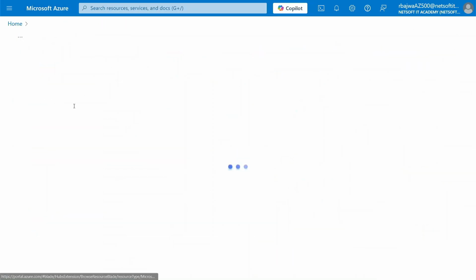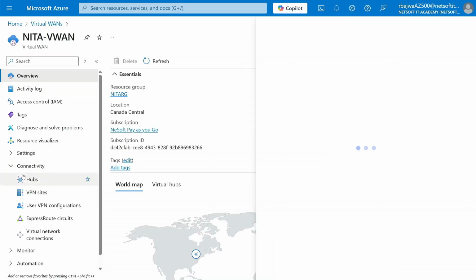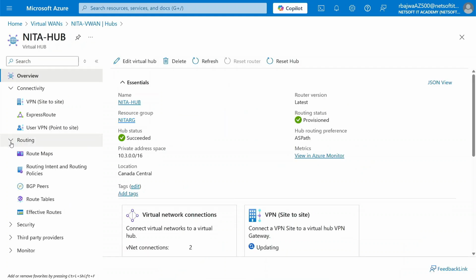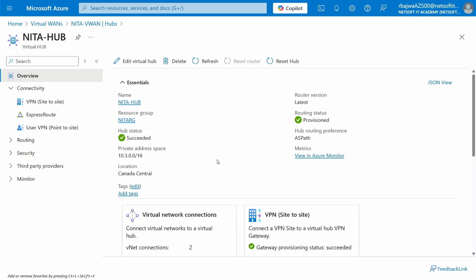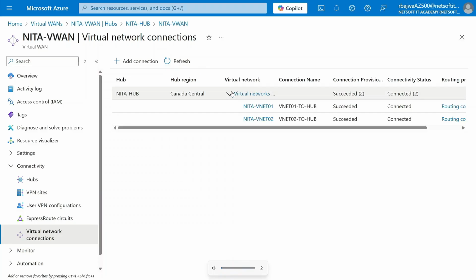As you can see, if I go to Virtual WAN, and then I click on my hub here, and then over here the network. Let it refresh. Sometimes it takes time. Perfect. Now 2 connections succeeded.